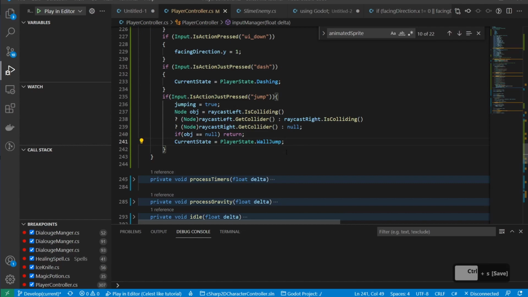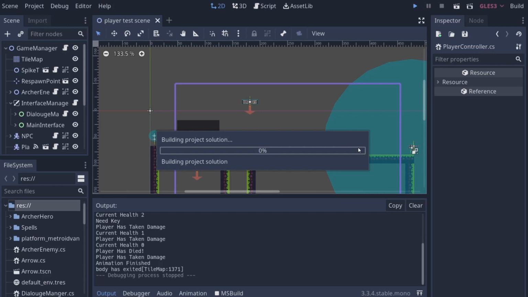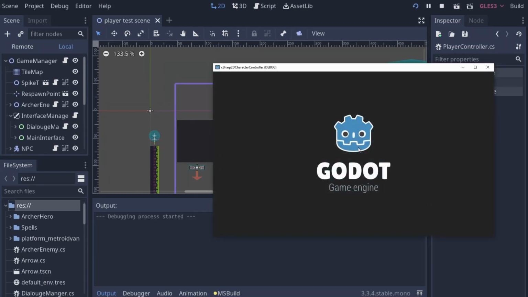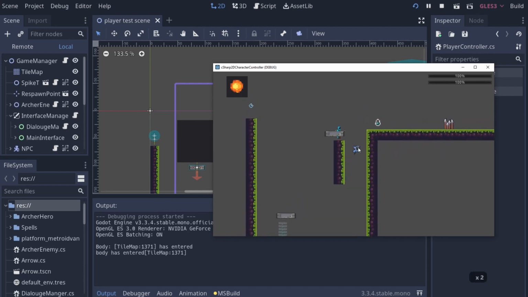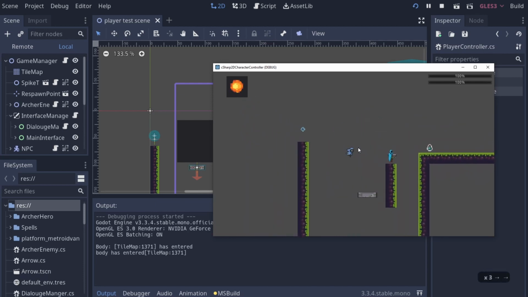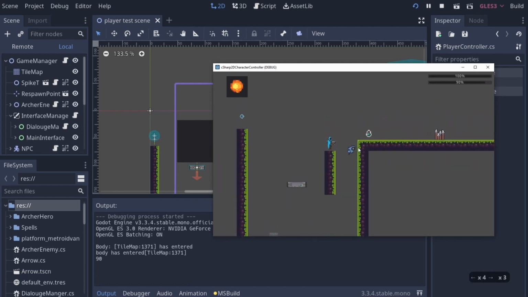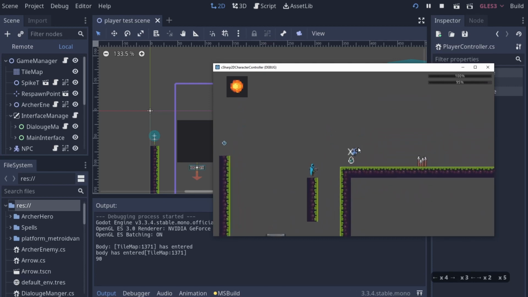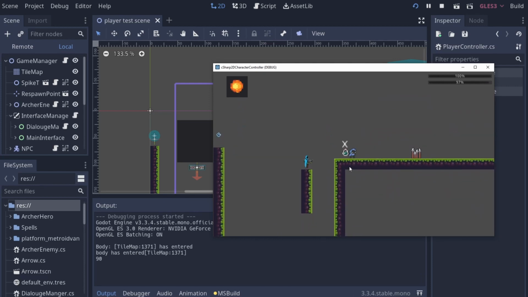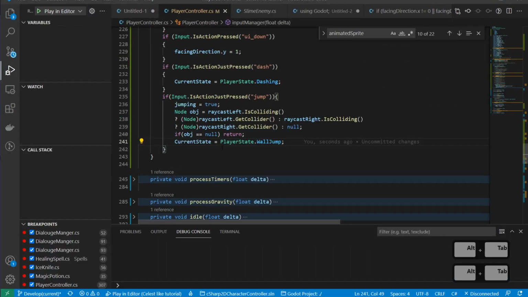Now, if I hit Control S and we go to our project here, I've got a feeling this isn't going to work. So we're going to run over here, drop down, hit space, and it seems to actually work pretty well, surprisingly. Okay, cool. Now you'll see if I jump, I can just jump up walls, which is a problem. And you'll notice also I can jump, which is not great. So first, let's fix the jump problem.